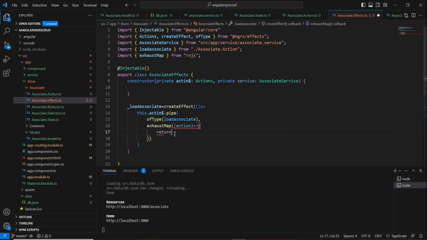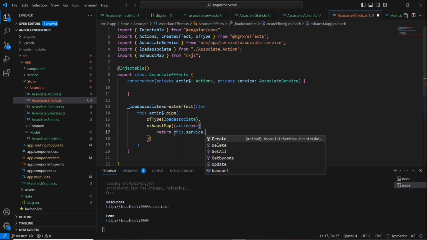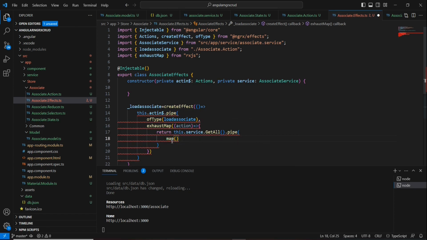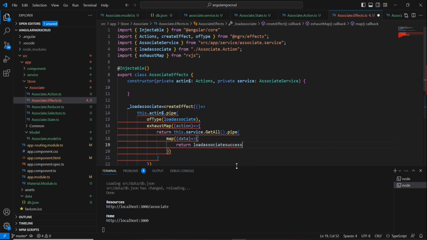Here I am going to call our services. And let me use the pipe option again. Here I am just dispatching another action that is load associate success.